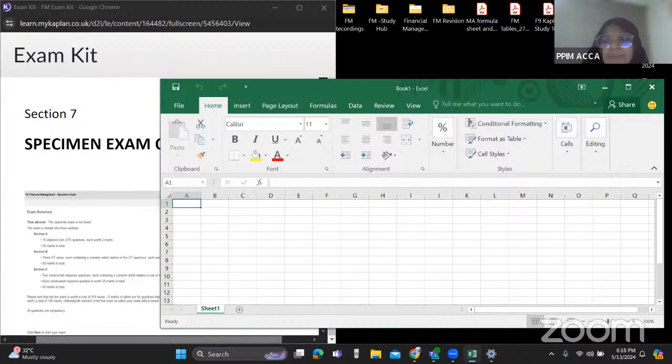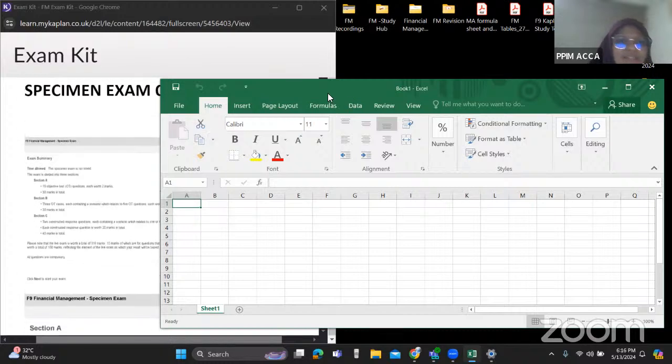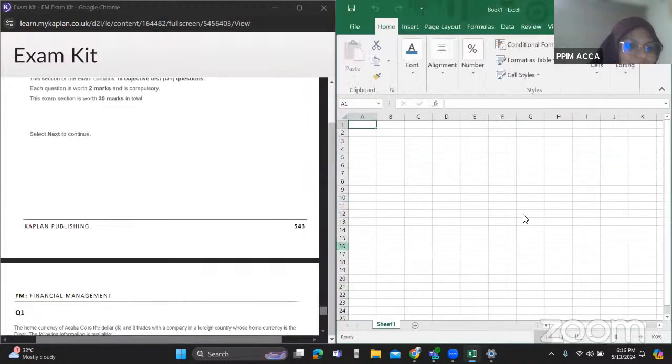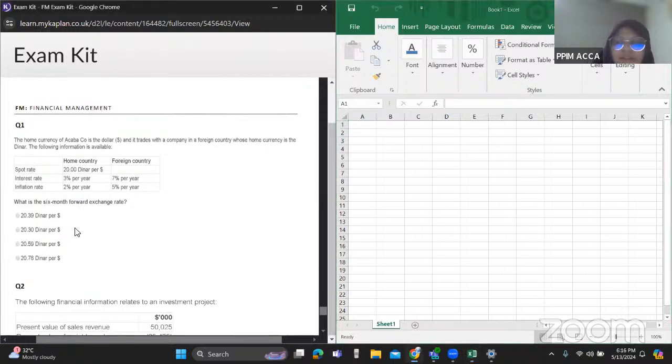So a better option would be to just Google FM specimen paper, and you will be able to download a PDF version, which is a lot easier to learn what the paper is trying to say. If you want to check what tools you have when you're sitting for FM, and how the system looks, in that case you can have a look at the ACCA Global website. That's the reason why even in your revision kit, you can see the questions are really small and you can't read properly. They have taken screenshots from the platform and put them over here.